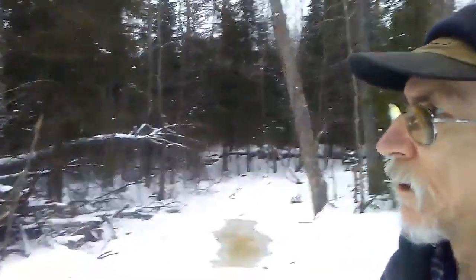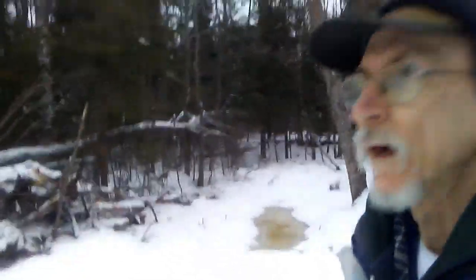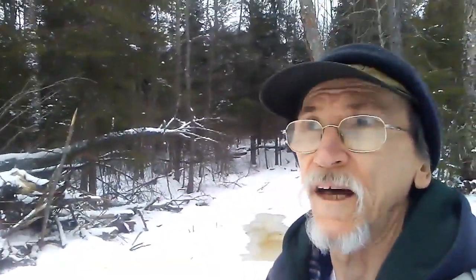Just want to show you something here. We put a culvert in across our laneway trail here last fall, and there was a lot of water that was building up on one side of the laneway. And when the mild weather came and under the torrential rains that we had last year, a really wet year as far as we know, it was much wetter than normal years around this property.